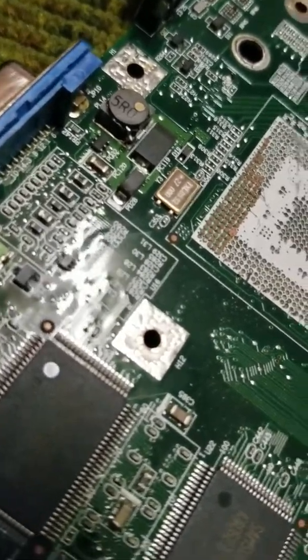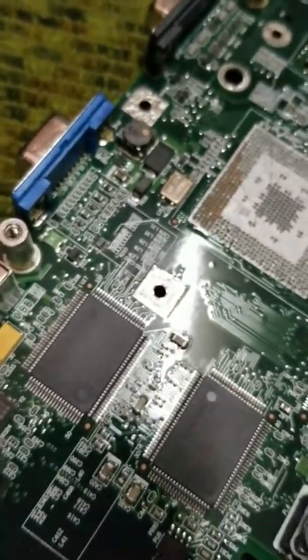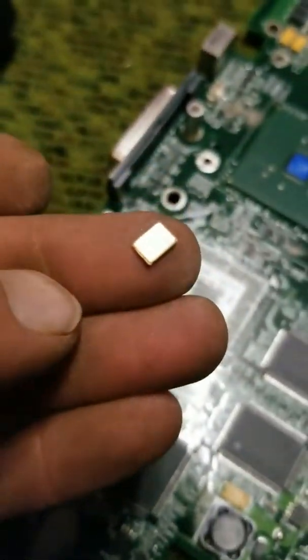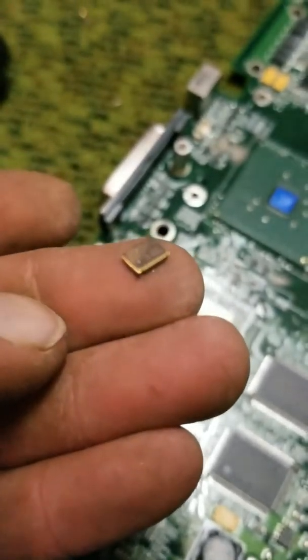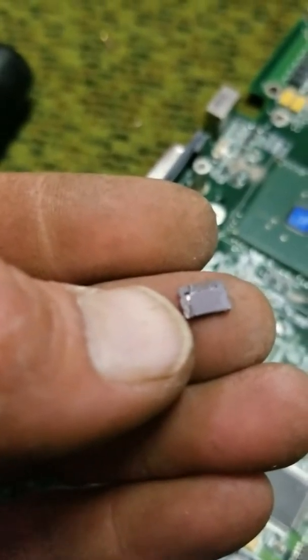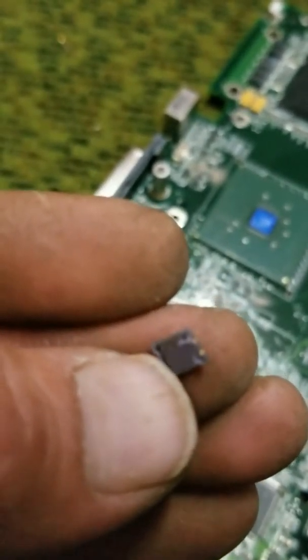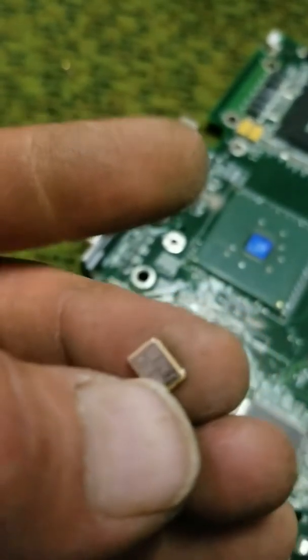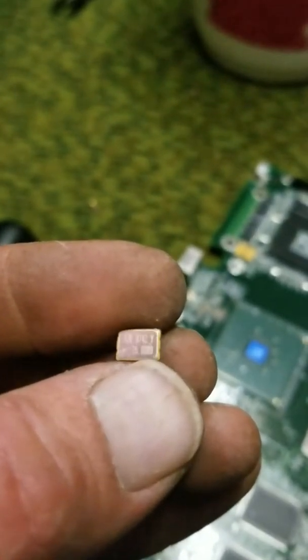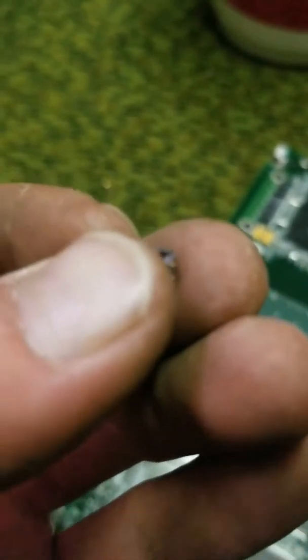You can see the gold around the edge. And if you take it off, there's one there. If you take it off and look at the underneath, you'll see that it's actually a ceramic chip. With a cap. There's bonding wires inside there, as well as gold that you can see there in the solder joint. So these are decent.